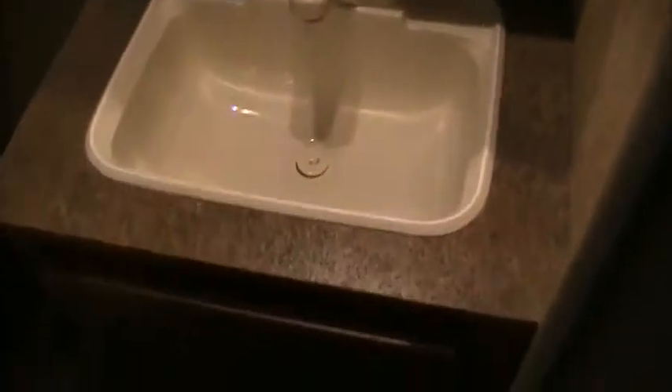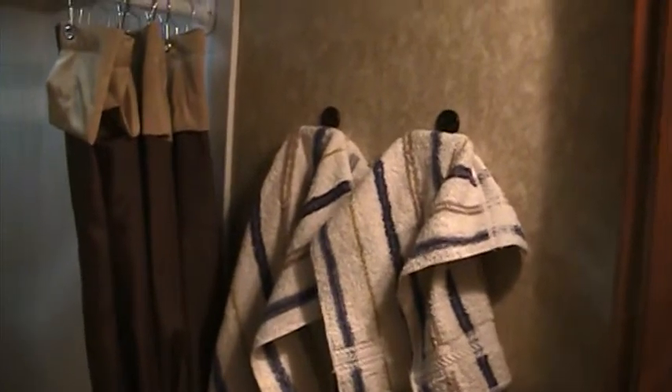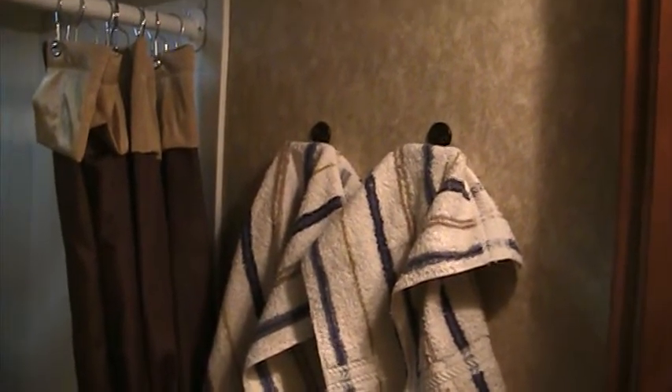Our rear bathroom features a foot flush toilet and garden style tub with full surround. We do have a molded soap dish into the side of the surround. We also have a skylight in the bathroom, which allows a little bit of extra height if you're a taller person, as well as some natural light — which is so hard to get in these travel trailer coaches. We also have a vent with exhaust fan, and of course our sink and vanity. The 286 does come standard with towel hooks in the bathroom, as well as a toilet paper holder and GFI outlet.